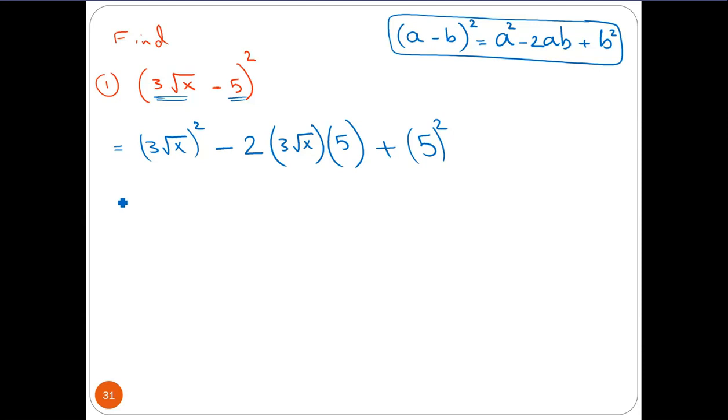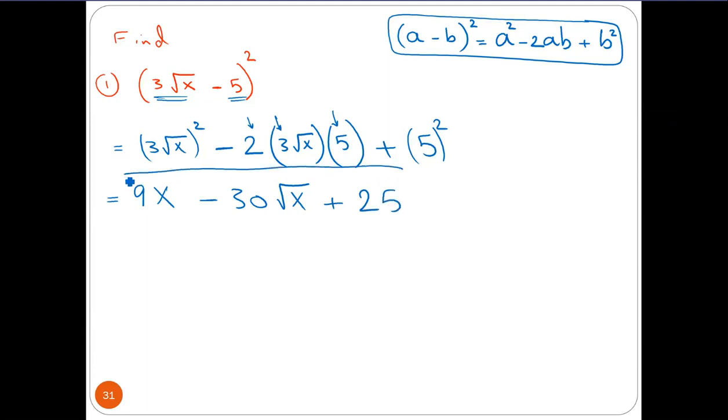اوكي الآن what's the value of 3 square? 3 square 9 radical x square x هذا أخذناه المحاضرة الماضية minus 2 multiply 3 6 multiply 5 so we have 30 radical x فقط ضربنا 2 و 3 و 5 طلع 30 وحطينا radical x. بعدين 5 square equal 25. Okay, this is another example.